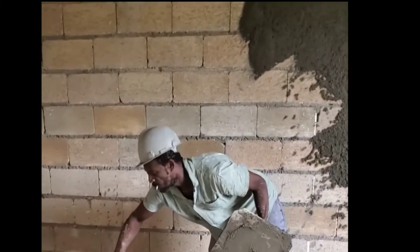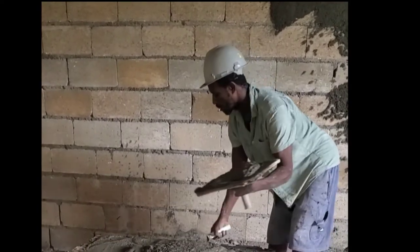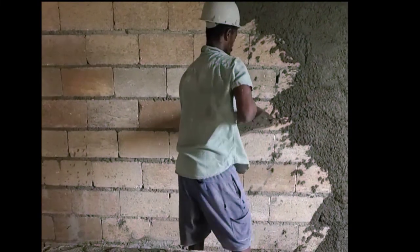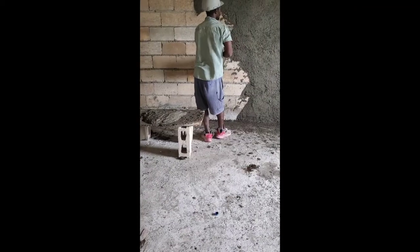Right here is just the first part of rendering the wall. So he's basically, I do believe they call it splashing. So he's putting in the cement mixture onto the wall, and then they're gonna take their little float and smooth it out with their little smoothing devices, which is over their float and their sponges, and smooth it out.